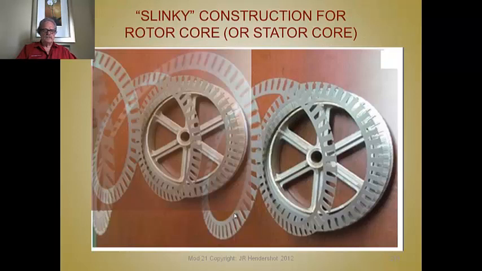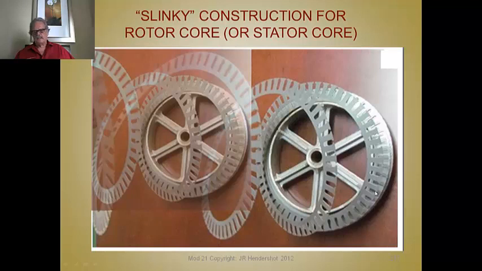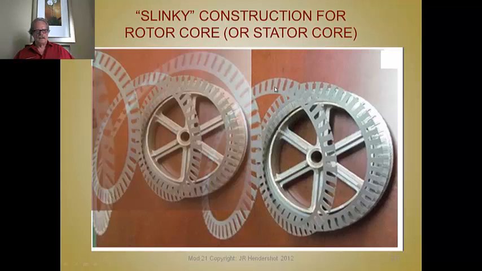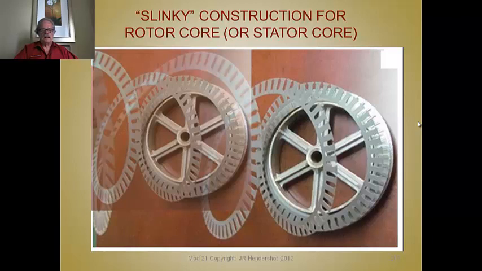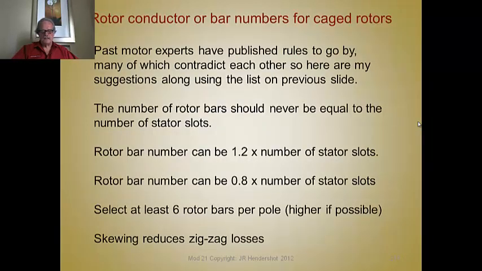The slinky construction, which we discussed before, is a very excellent way to make a rotor. This shows an outside-rotor machine but the same process applies whether it's inside or outside. You save a lot — you start with a strip of steel this wide, and with special dies you punch these teeth, then you wrap it up and roll it like a slinky toy. They've even got this automated so that the spacing and the wrap are such that when you wrap it up all the slots are aligned perfectly. It's expensive tooling but an excellent way to make a stator at low cost.